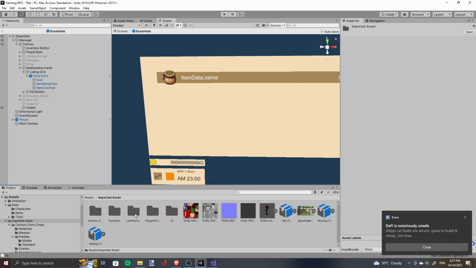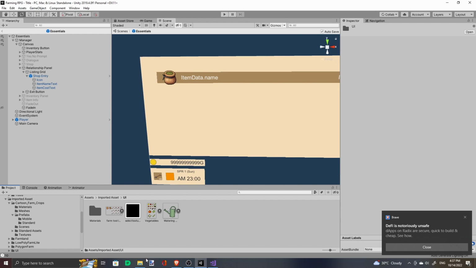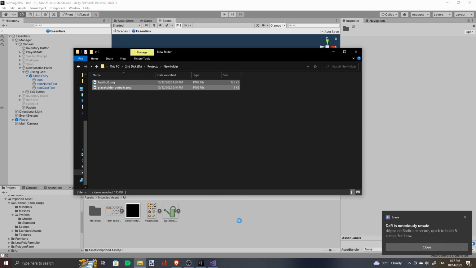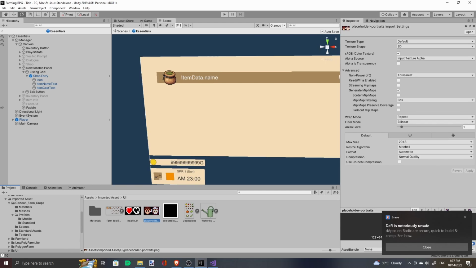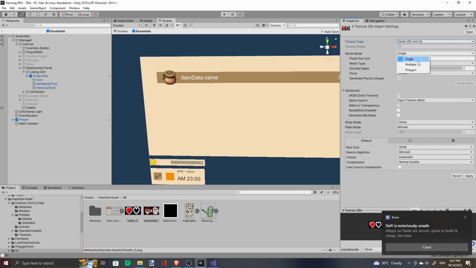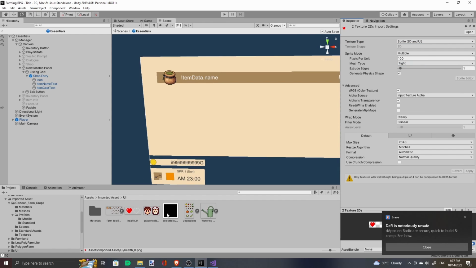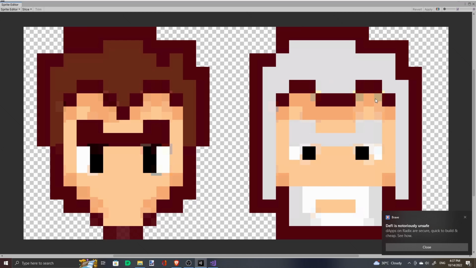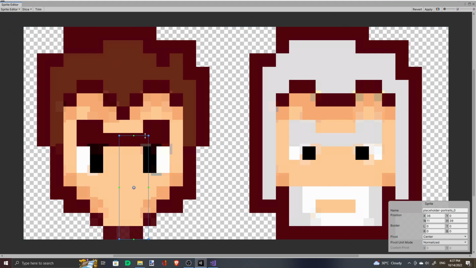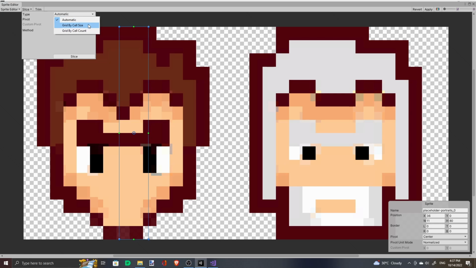So let's drag them over in imported asset UI like this, and then change the texture type to sprite mode multiple, apply, and then in sprite editor, slice this by cell size.